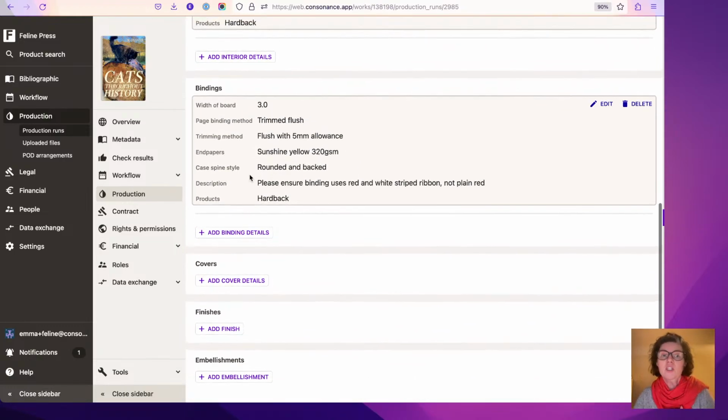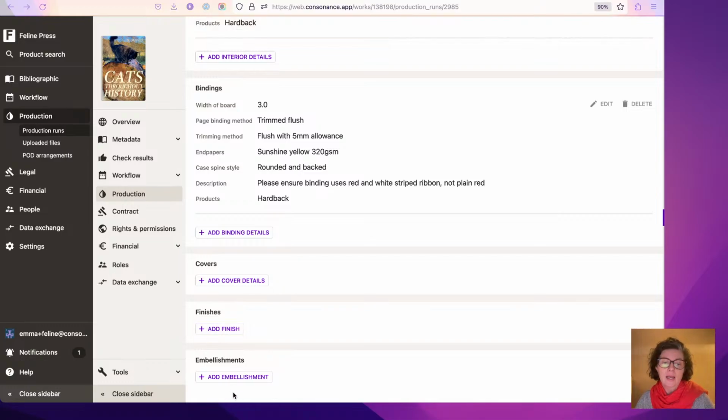There's information about bindings, there's information about covers and finishes, and embellishments, things like belly bands and stickers and bookmarks, ribbons, so there's all sorts of places where you can store the information that otherwise kind of ends up on an email or ends up on a long kind of Word document list where you're saying, oh, it's really, really important that you do actually do it rounded and backed, not square backed, because, we did say.